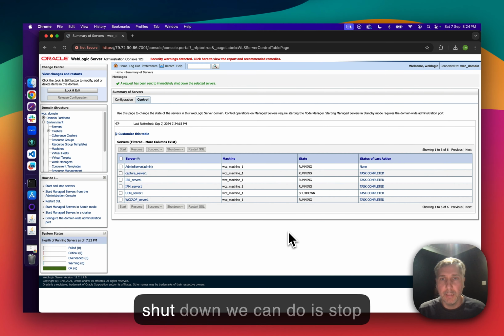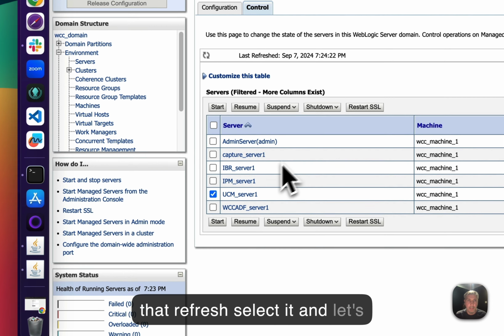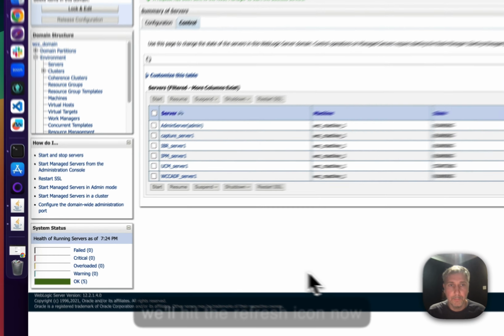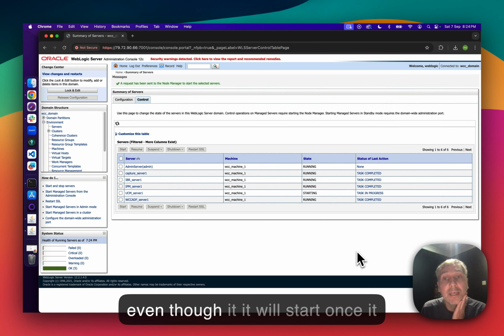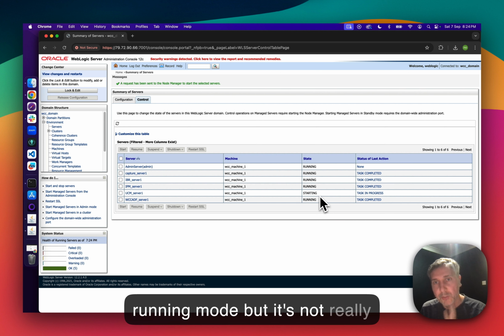Right, now that the server is shut down, what we can do is stop that refresh, select it, and let's start it back up. Okay, we'll hit the refresh icon. Now, even though it will start, once it starts up, sometimes it goes into running mode, but it's not really ready.